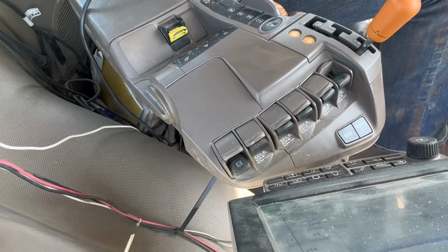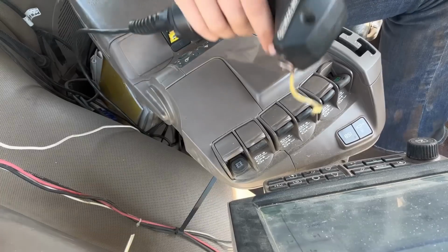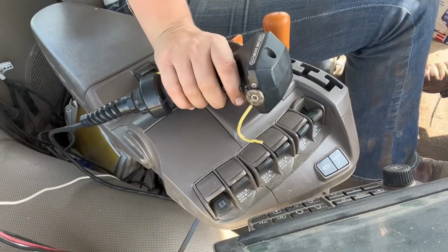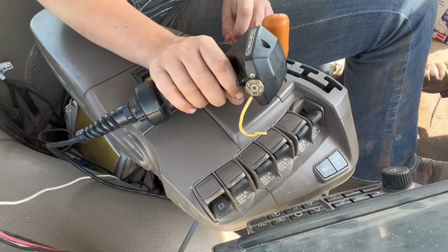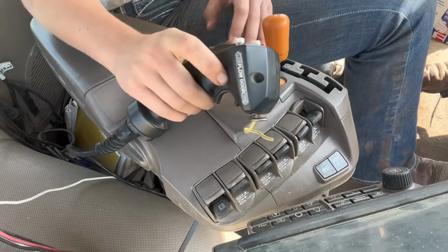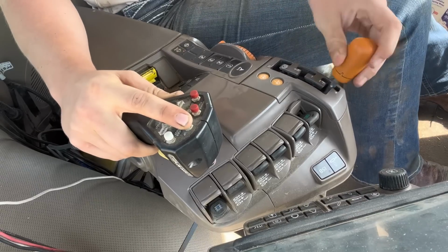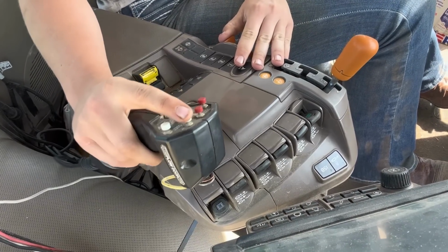And then when you get close to done, you open that gate all the way because there's not as much in there. So you can open the gate all the way when there's about, I don't know, 3,000, sometimes a little more than 3,000 pounds. Whenever you start to see the flow lessen, you close the gate down on your throttle, and then you can shut your PTO off. And I raise my auger up at the same time as I do that. And then you're ready to go. So that's all there is to it. It's not too hard. You just got to make sure you don't mess anything up.